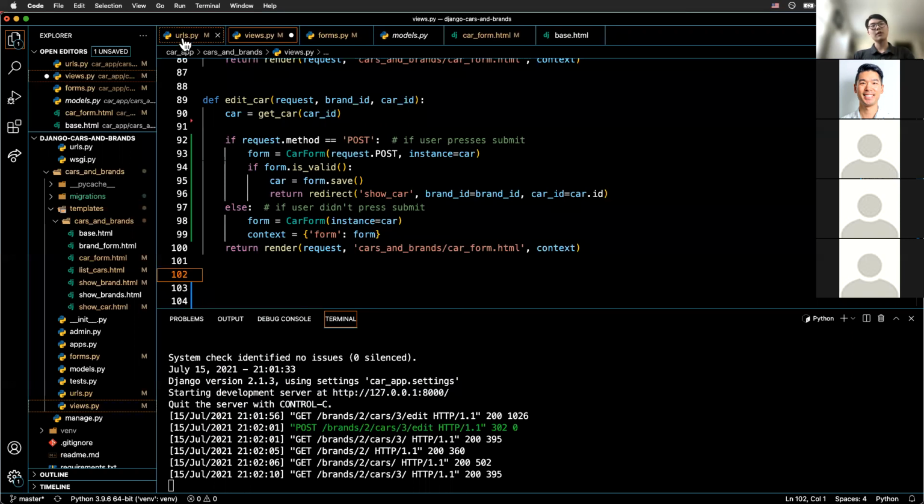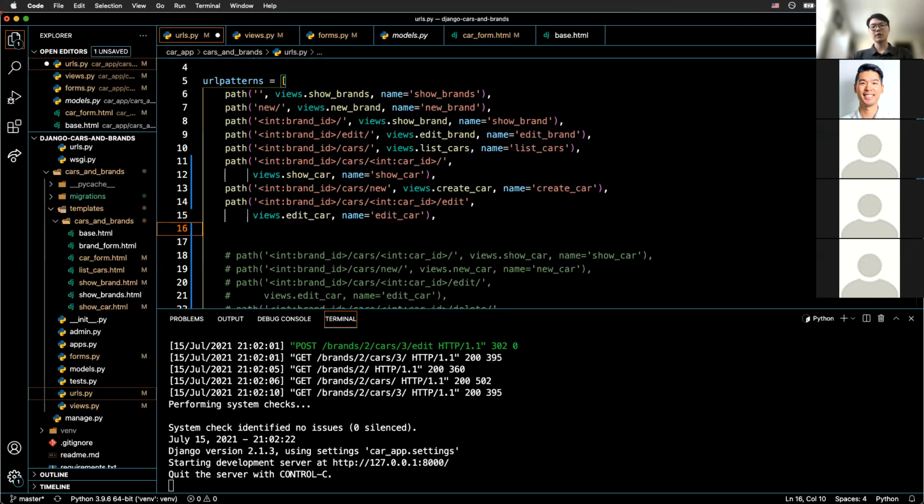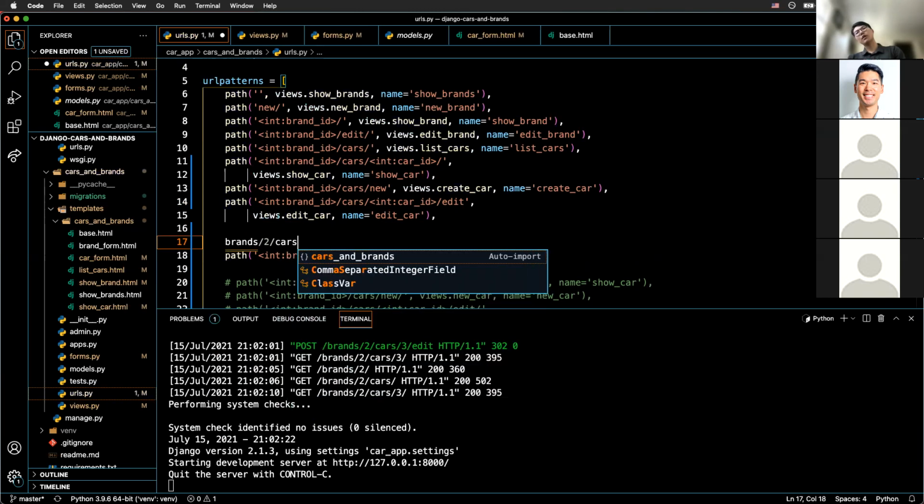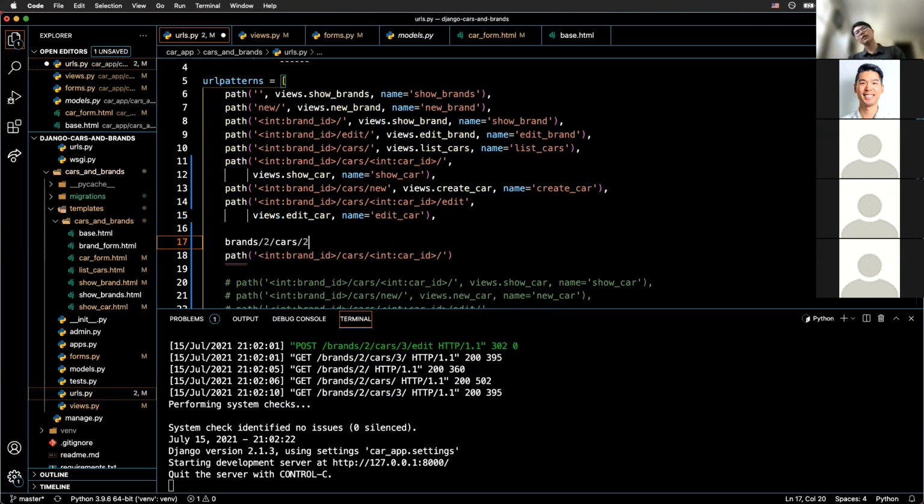Whenever you want to create a new component, just go to path first. So for deleting a car, we still need the car ID. So this URL is going to look like brand slash whatever the brand ID is, cars slash whatever the car ID is, slash delete.